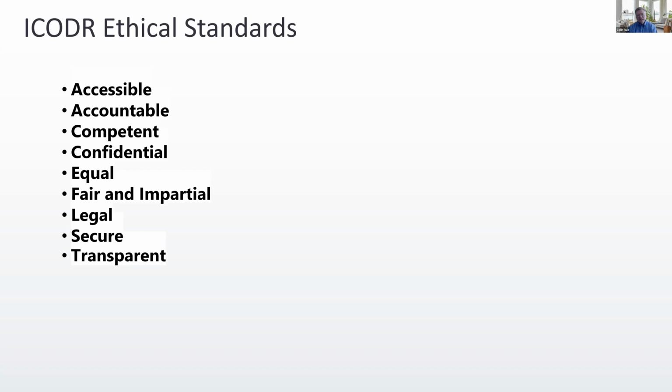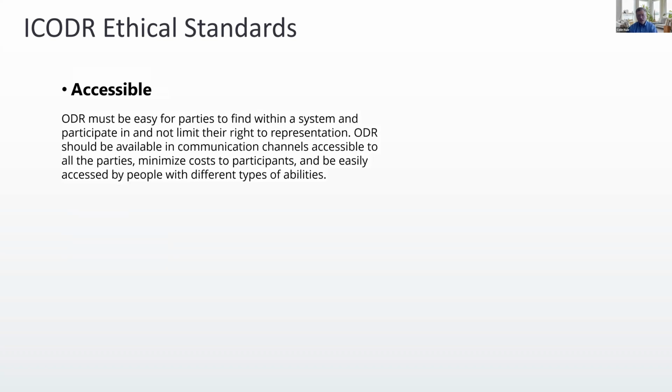So as an example, I'm looking at accessibility here. The number one thing you think of with accessibility is it has to be easy to find. And yes, that is a component of ethical standards for ODR. If you can't discover the process, then it's very difficult to benefit from it. So someone may put together a gold standard ODR program, but then they hide it 10 links off the homepage and nobody can find it. So that, in essence, would be a violation of the ethical standards.